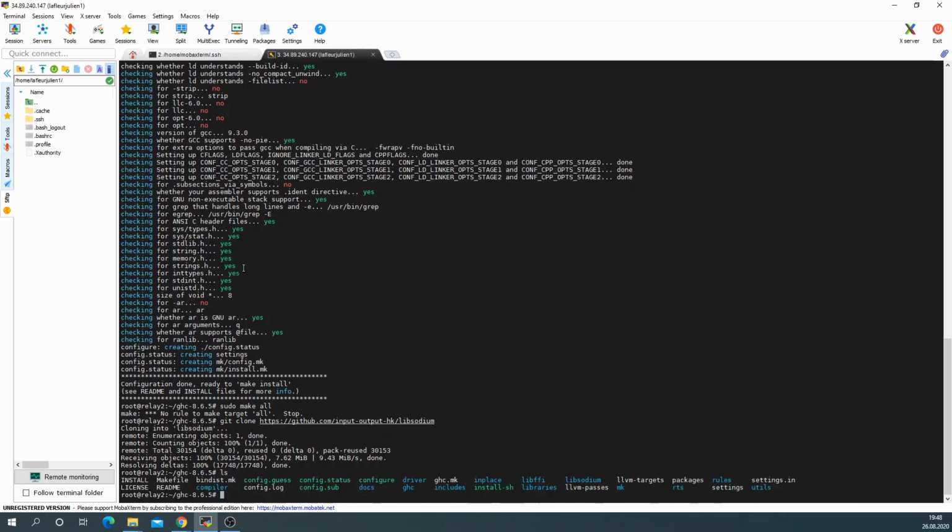But you just see we are doing it on the fly. So what I'm going to do is delete this folder. If you want to delete a folder, you just remove -rv libsodium.